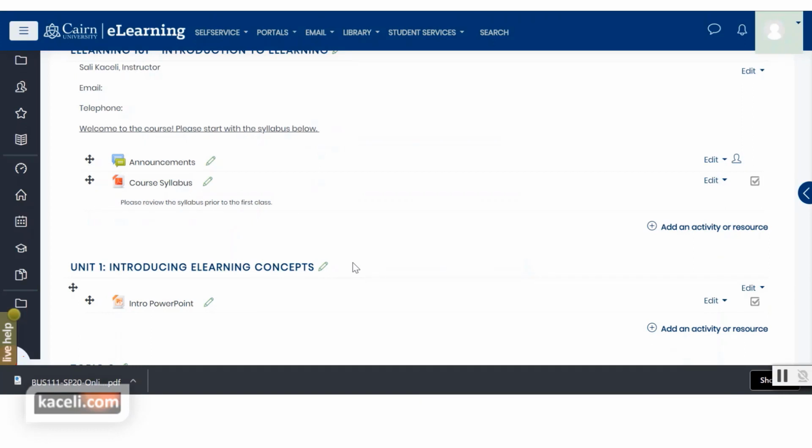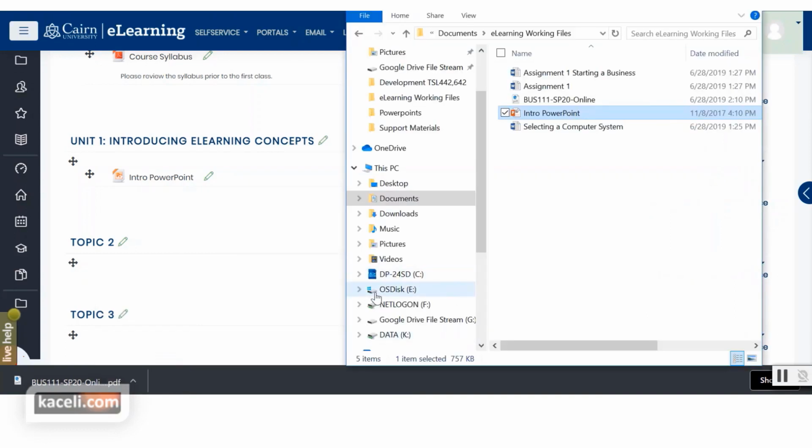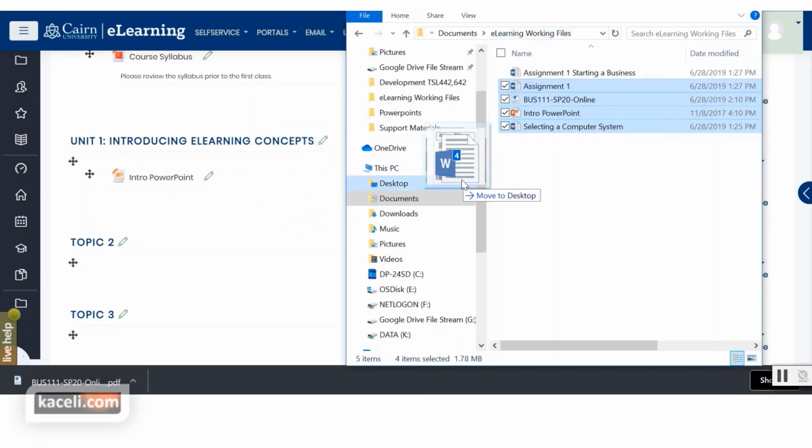That is assuming it's just a lecture or lecture notes, but not an assignment where students have submitted work. To upload more than one file in your course page, you can do it the same way by going here to the File Explorer, to wherever you have your files, and resizing this window similar to what we did earlier. And then you're dragging those items and hold down the mouse.